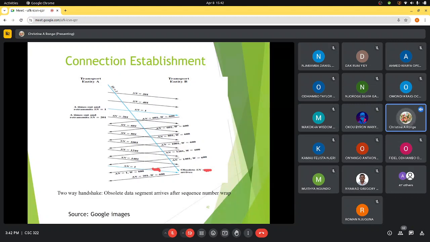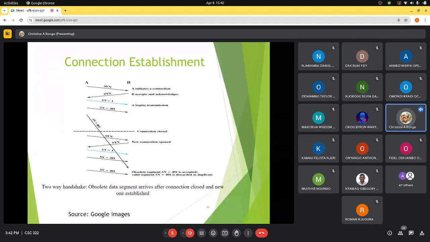Okay, I give you time to think about that. But now let's think about this one where it arrives in a new connection. And we use that idea of the sequence number being far removed from the original. And here there's no wraparound.